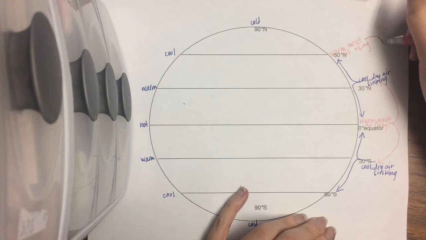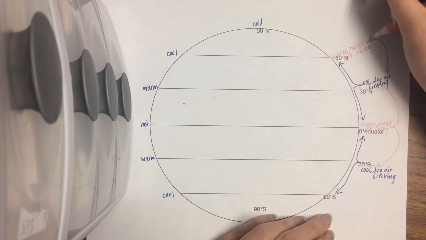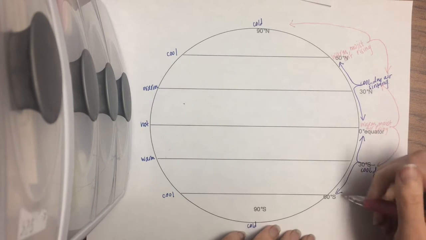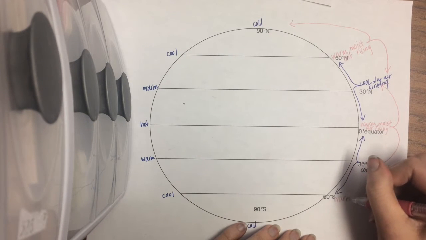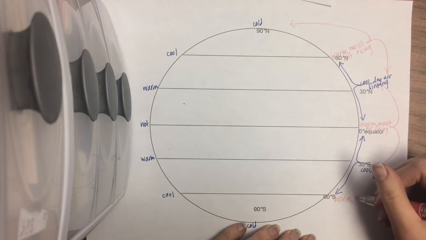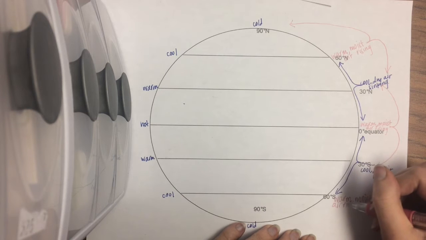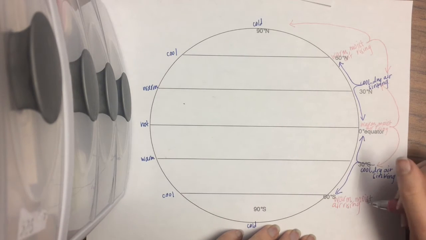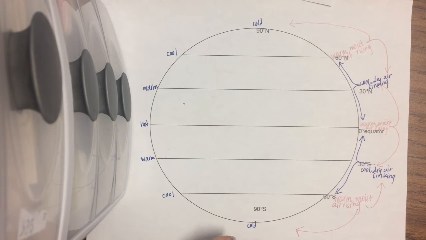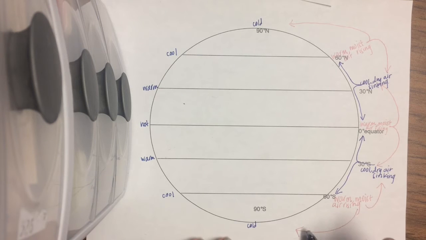So it gets to the top of the atmosphere, it starts spreading towards 30 degrees north and 90 degrees north in the northern hemisphere, and in the southern, it starts spreading towards 30 degrees south and 90 degrees south as well. So again, that's warm, moist air that is rising. Splits. Just like so.